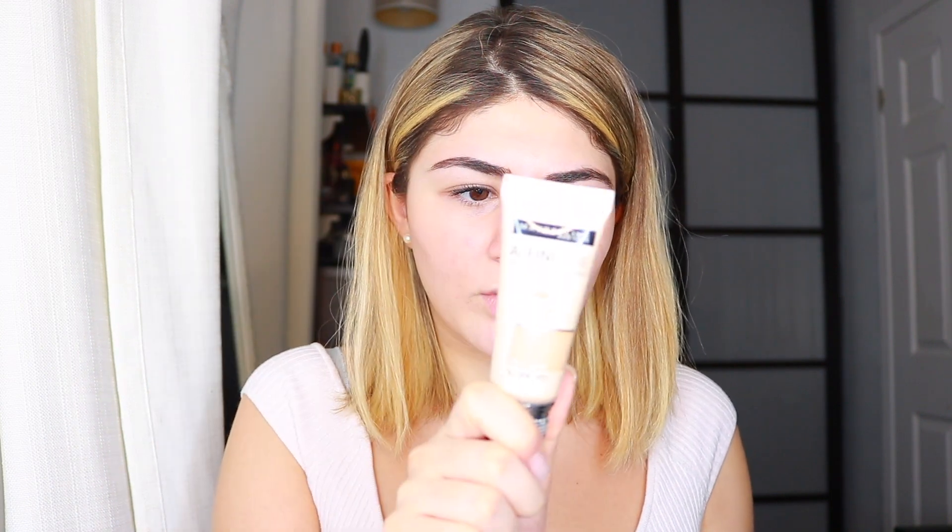That's pretty much all my foundations — oh wait, there's this one I haven't opened yet. I haven't seen it in Canada or the States, but I found it in Sweden and thought I should buy it. It's the Maybelline Divinity Tone Hydrating Tone-on-Tone Foundation. So I just used about 11 foundations and I'm mixing them all in my jar. Hopefully the color matches, because some of these shades are my tan shade.